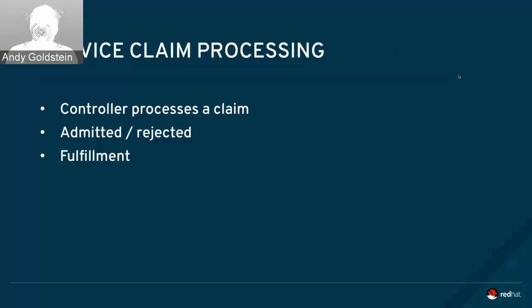It could be an automated decision where you've got a policy of some sort that determines who's allowed to create claims, who's allowed to consume catalog entry items from particular catalogs, or it could be custom. It could go through some sort of workflow process where you need to have some manual intervention, where a manager needs to approve a claim, for example. And finally, once a claim is admitted, it will be fulfilled in whatever manner is necessary based on the type of the entry that's in the catalog.